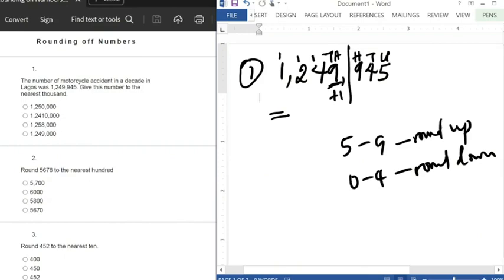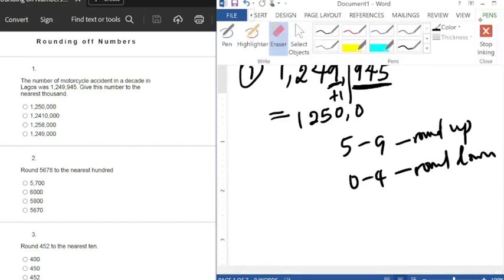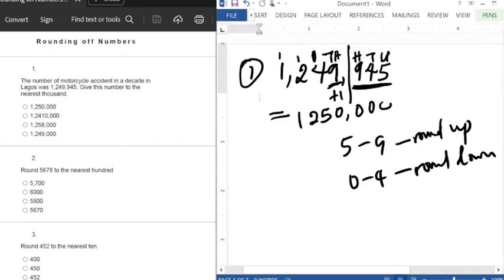So when you add 1 to 9, that gives 10. Because it gives 10, you cannot write 10 down. You write 0 and carry the remaining 1 to 4. Which means the 4 here we change to 5, then 2 remains as 2, 1 remains as 1. The remaining digits that we have left here, we change everything to 0. I hope that is clear. So we change the 3 of them to 0.